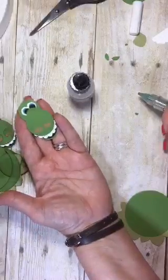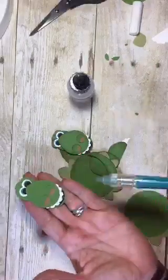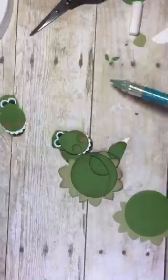There's his face. Again, not sponged. So you can see the difference. See how flat this one looks and see how much dimension this one has. So that's why I tend to sponge a lot.